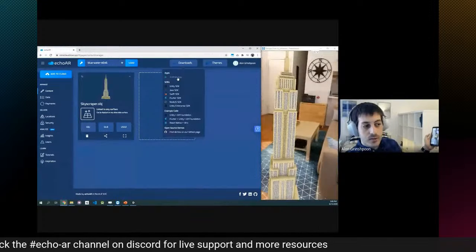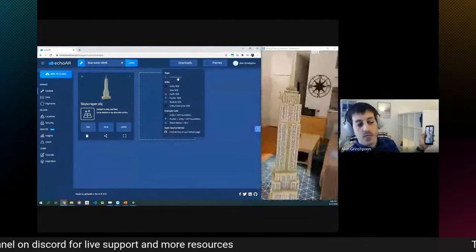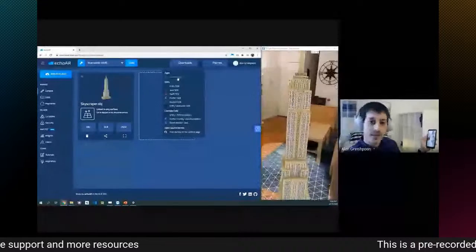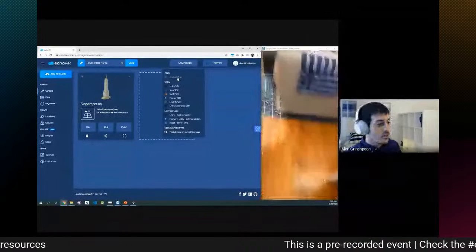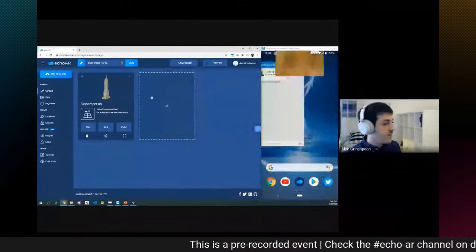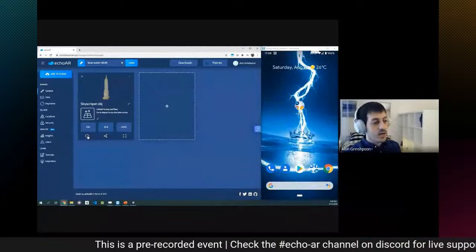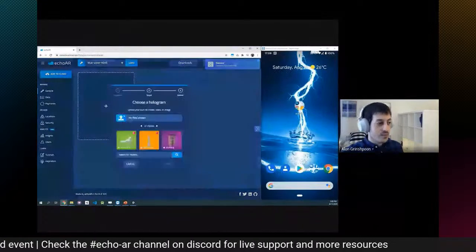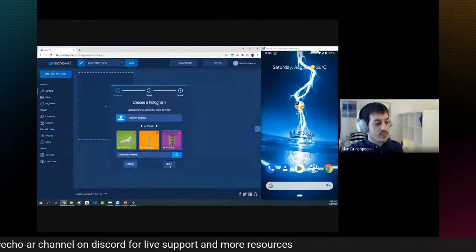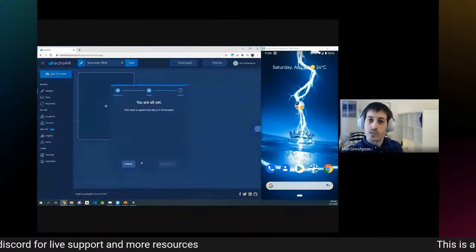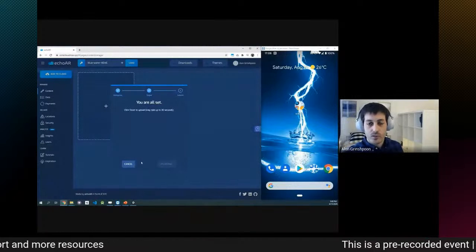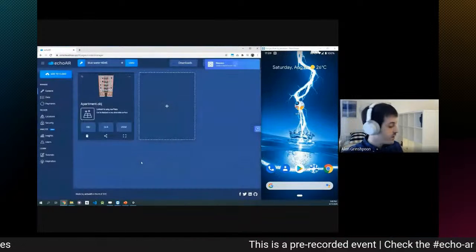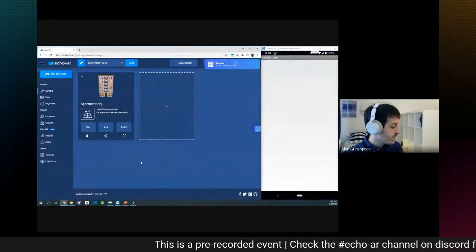But what happens when you want to change this to something else? Instead of rebuilding your application or doing anything technical, I'm just going to go back to the console. I'm going to either edit or delete the entry, upload something else, and it will automatically update across platforms. Let's see how that works. So instead of this building, let's choose this building again. The same process occurs, posting it to our cloud, building and converting it to work on any platform out there. Once that's done, I'm going to open the exact same app that we just saw.